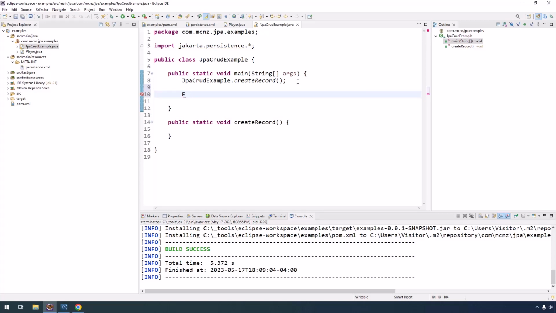You can do this all in one line of code, but I like to break it up a little bit. EntityManagerFactory EMF equals, and how do you get that? You get that entity manager factory by going through the Persistence object and saying createEntityManagerFactory.